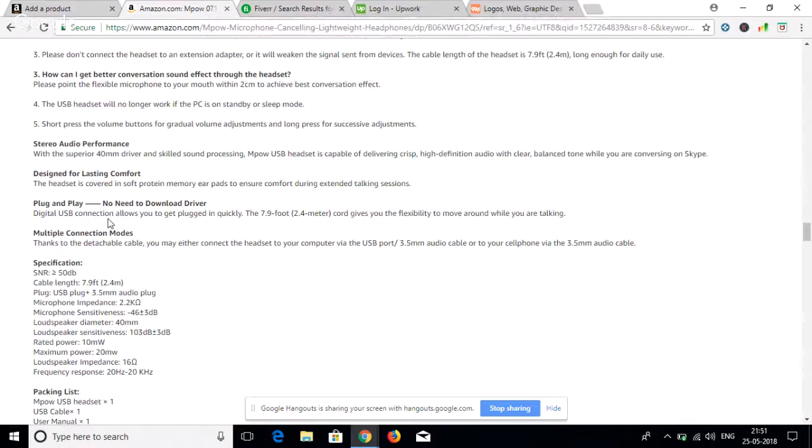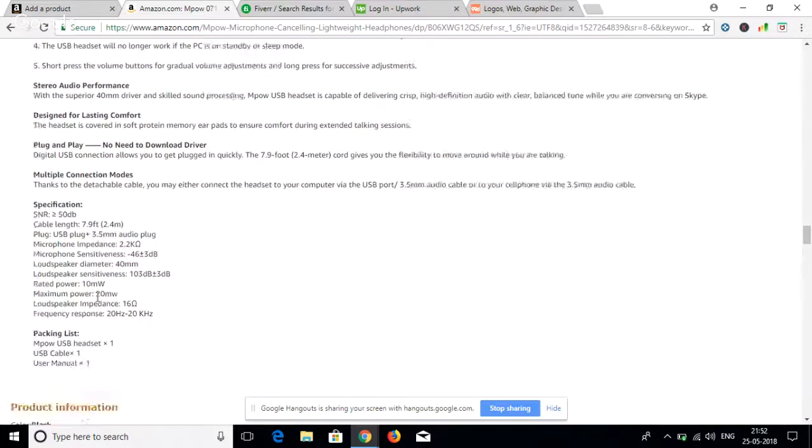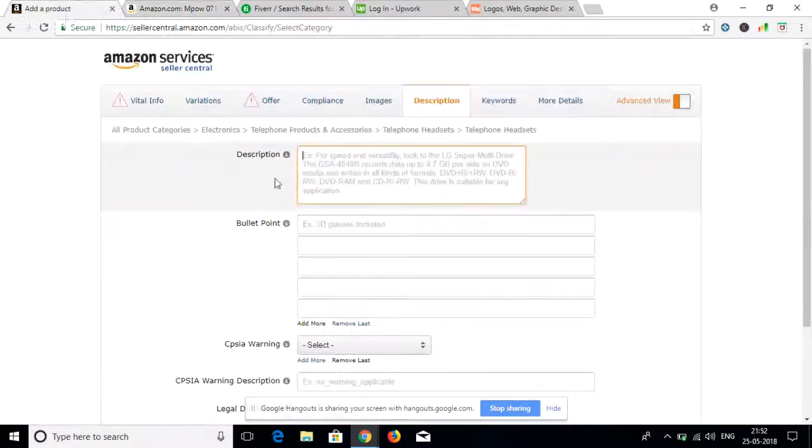So you see here, when you see this product description, there is text which is bold and with numbers and bullet points. When you write something over here, like this product is an office headset, whatever you write will be pure text. It will not be shown like this. So if you have to bold this, or make this a heading, then you have to use HTML tags. I'll mention later how you will create that.